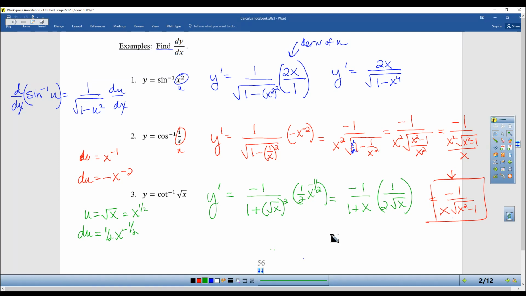So I have some really good news for you, and that is in calculus, we do not require you to rationalize the denominator. You can leave that square root of x right in there. I will say what you are required to have, though, is parentheses around the 1 plus x. If you forget the parentheses around the 1 plus x, the 2 square roots of x would only be multiplied by the 1 or the x. So make sure you have that. But you don't have to rationalize the denominator, which is really nice.